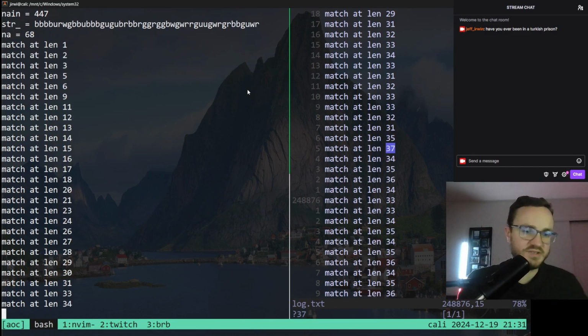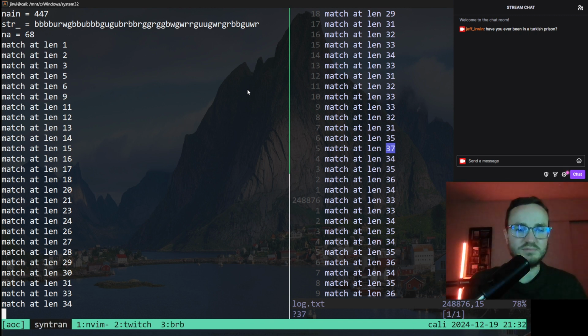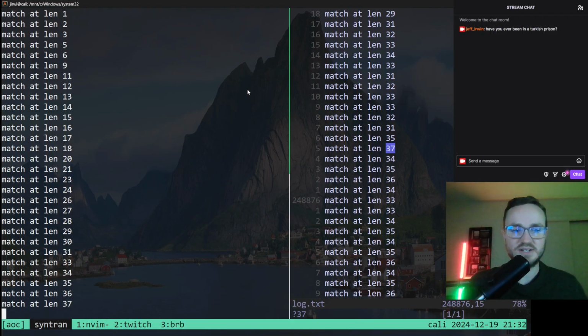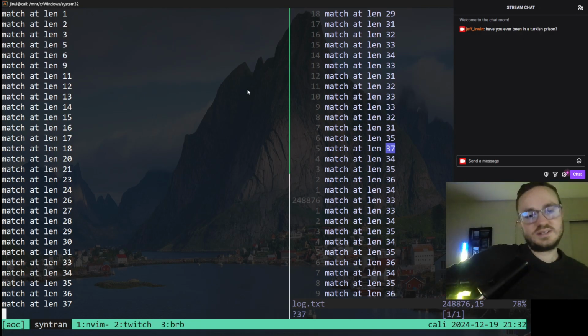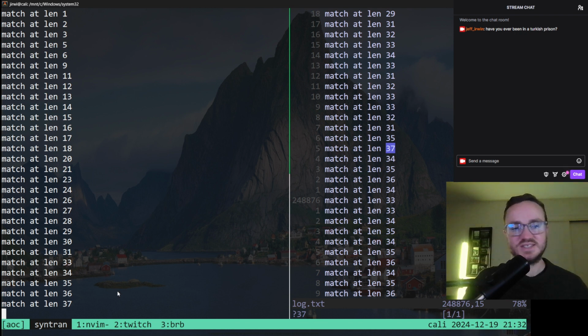Yeah, I think the issue is that I'm doing a lot of string comparisons. You could make one pass over the string for every word in your dictionary and save all the indices. Then you still have a scanning problem, but you're just doing integer comparisons, not whole string comparisons. I really don't know if it's going to save much. I don't know if the thing that I just did saved anything.